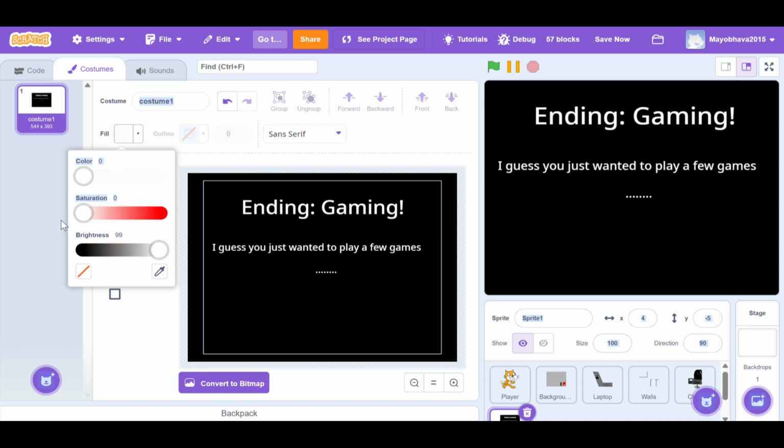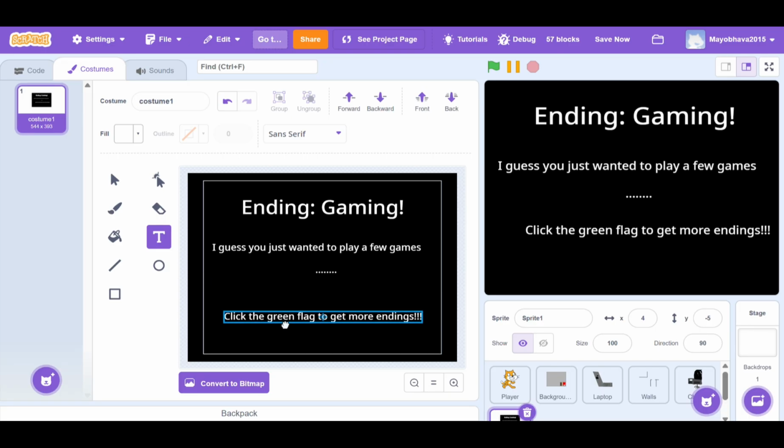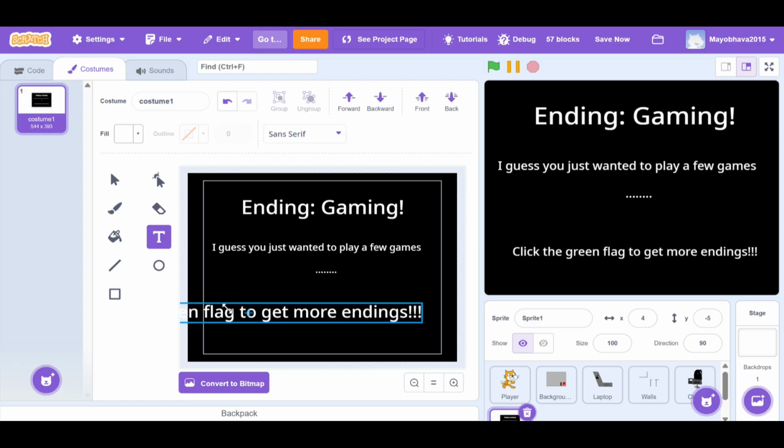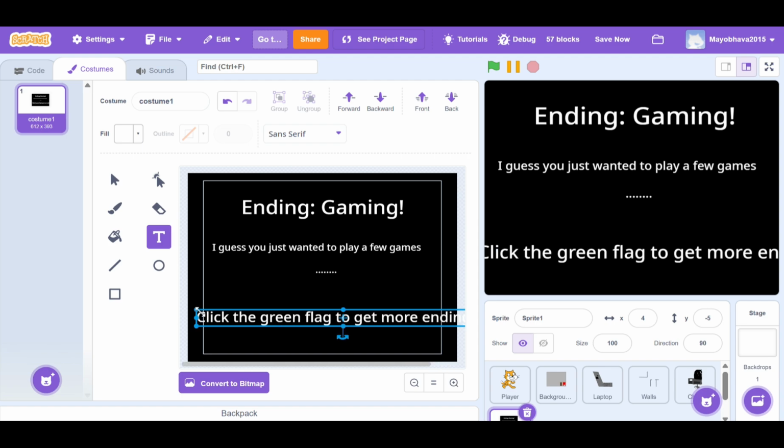Okay, go to white, take font white and write, click the green flag to get more endings, and get more endings. You can write that. Simple as that.